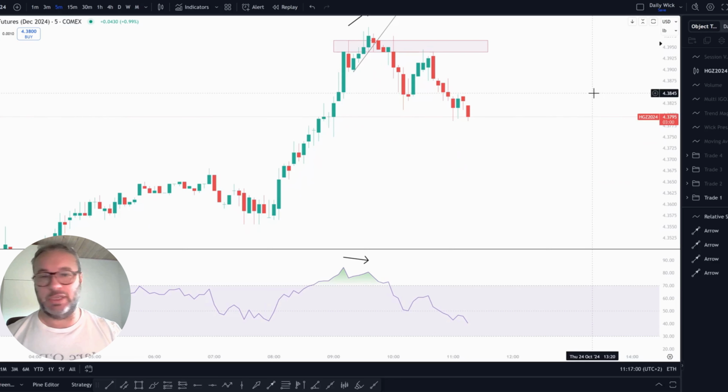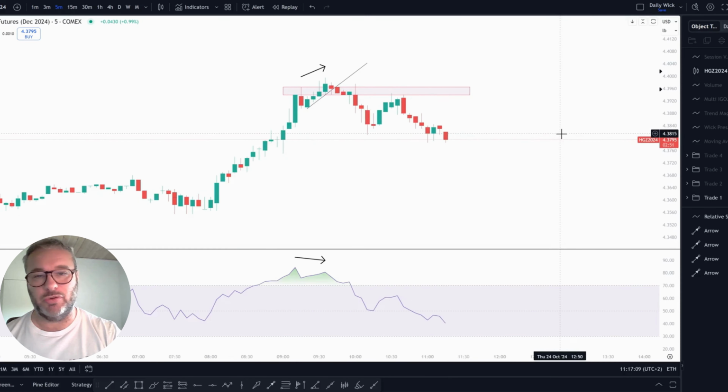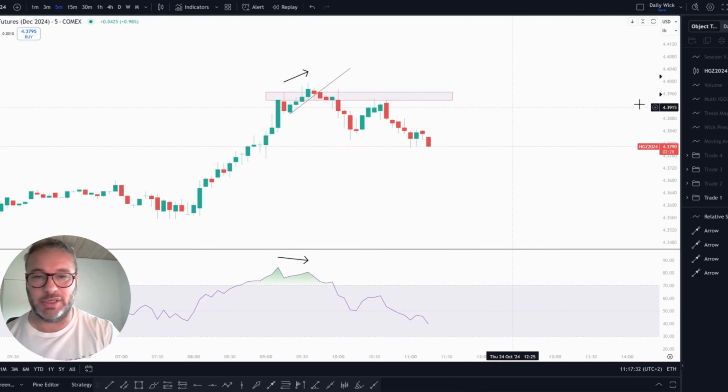By the way, I'm showing trades for the last 2.5 days, Wednesday, Thursday, and Friday, so you can see what opportunities there are, and this is only on one pair. In general, there are around 1 to 3 good trade opportunities with this strategy per pair. So with three pairs, it's between 3 to 9 opportunities per day. But normally I only trade 1, 2, max 3, which is more than enough for me.